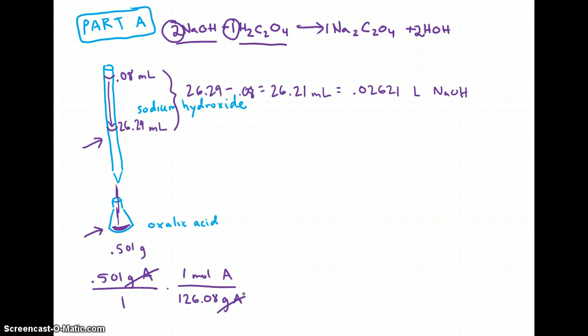I did all that work in the neutralization equation you see at the top of the screen in order to figure out the ratio between moles of acid and moles of base. I know that for every 1 mole of acid that reacts, 2 moles of the base, sodium hydroxide, will react. Now I can cancel moles of acid. Molarity of the base is what I'm trying to figure out. Molarity of the base is moles per liter. I have moles of base in the numerator. I want liters of base in the denominator.